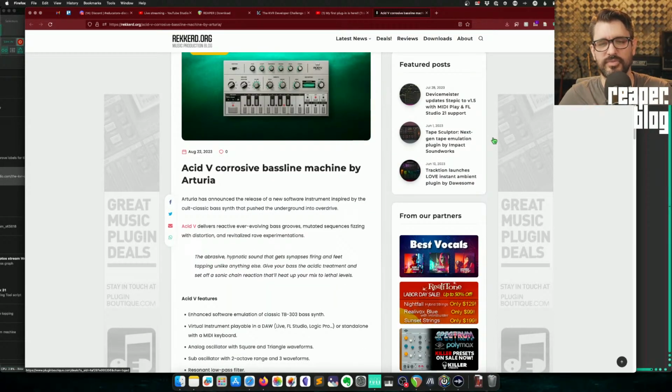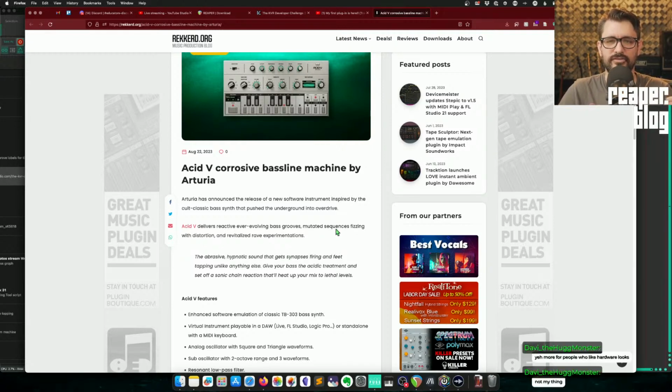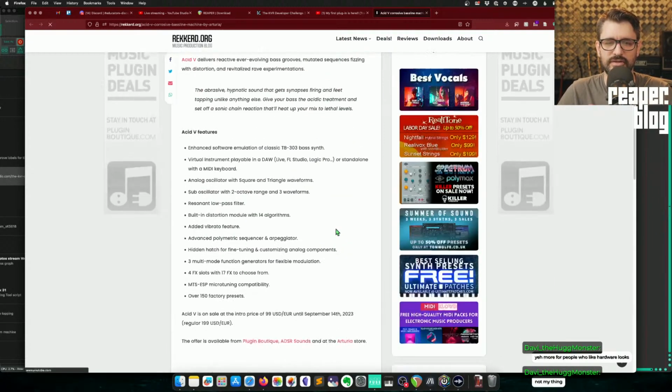Acid V corrosive bassline machine by Arturia. So Arturia has also created a TB303 clone. They seem to be doing this in a slightly different approach, where at first it looks like the real thing, and then they've got this tweak panel which has a bunch of extras.